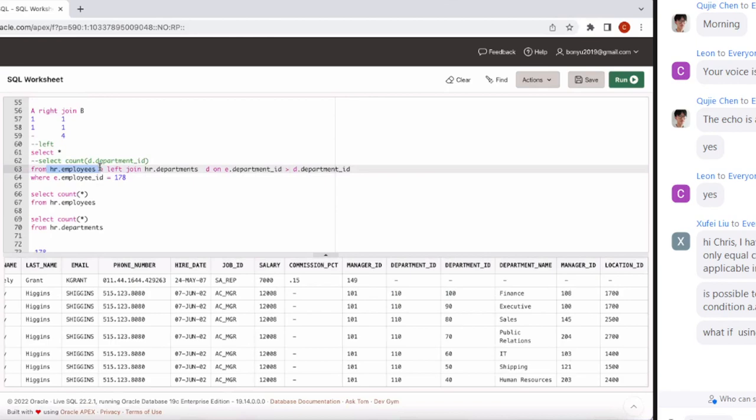If you use left join, maintain all the things in the left table. If you use right join, maintain all the things in the right table. But suppose you just switch them, then it becomes the HR employee right join with HR department, right?